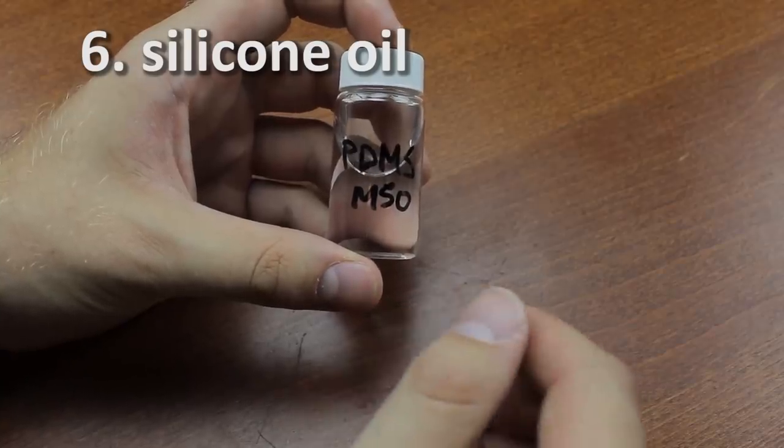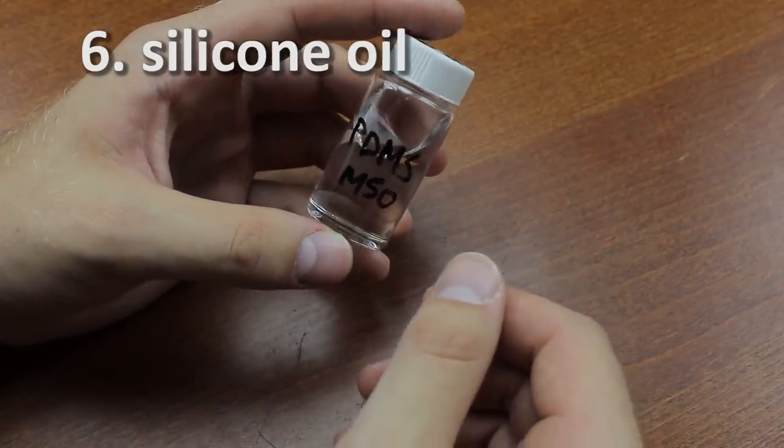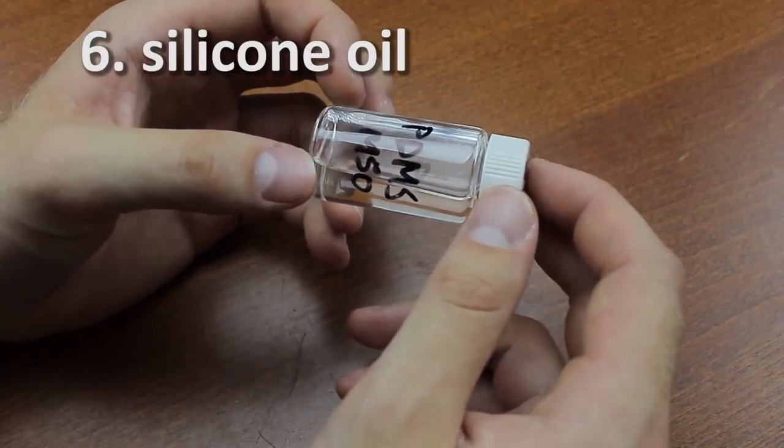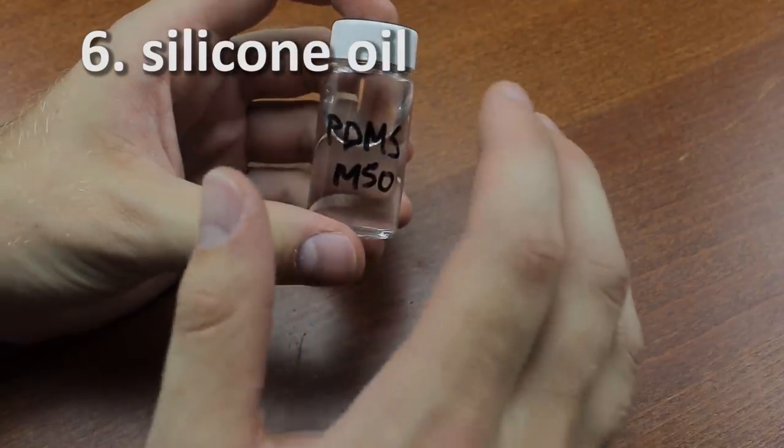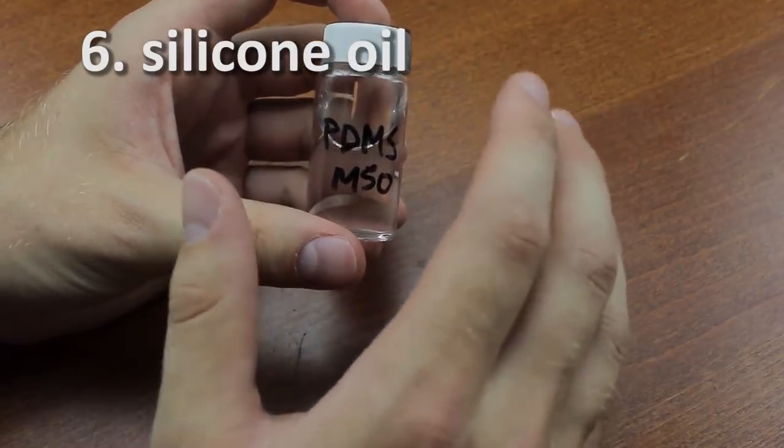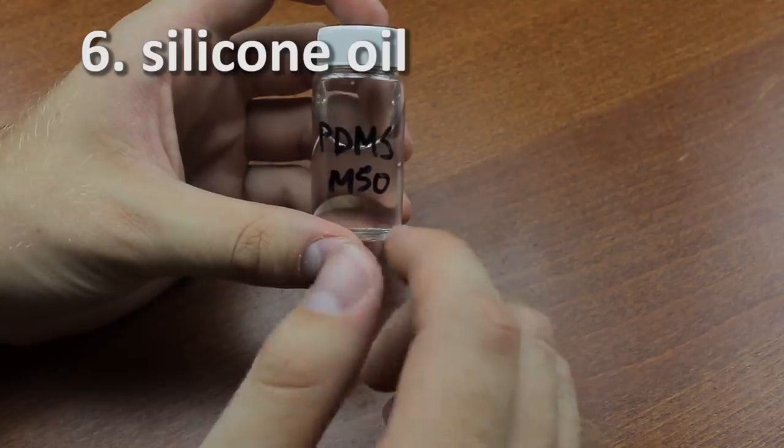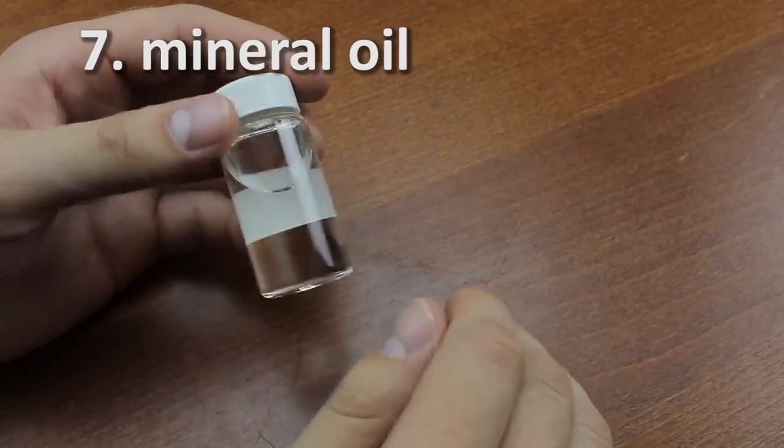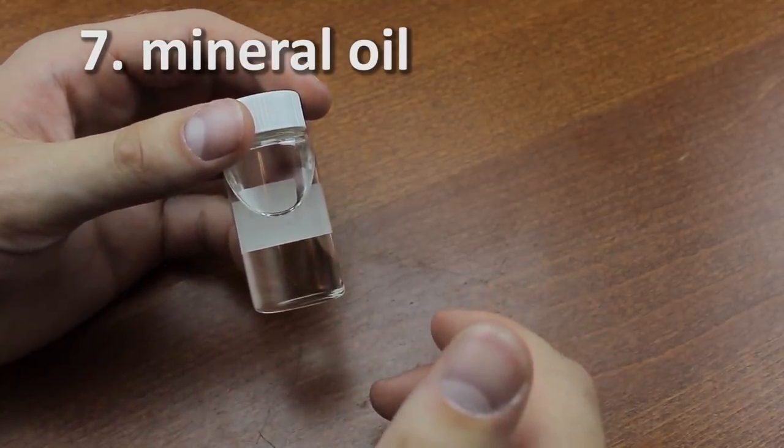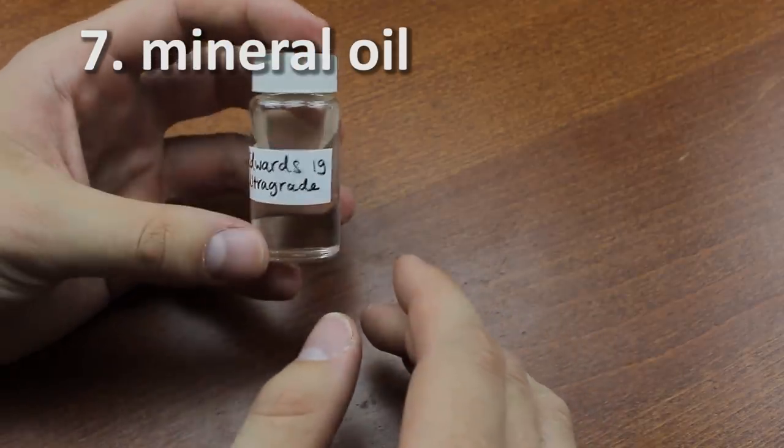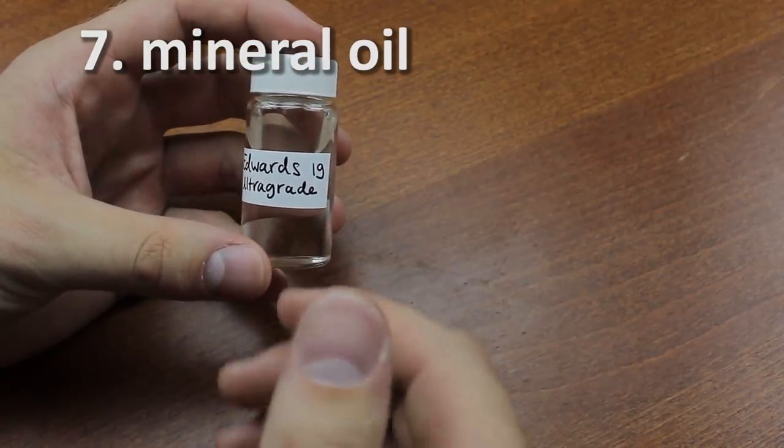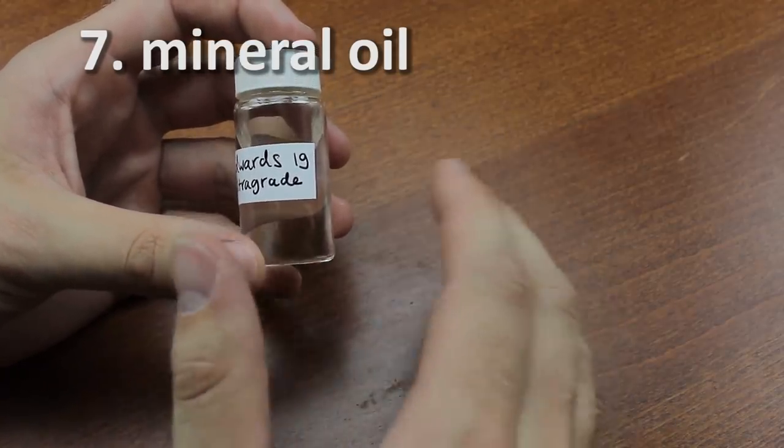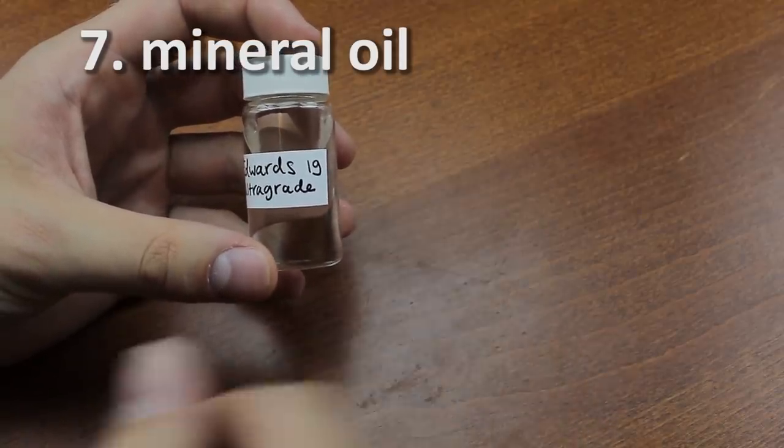This is silicon oil, specifically M50 type medium viscous. Silicon oil is mainly PDMS in the liquid range. In the lab we mostly use it for oil baths because of its heat exchanging properties, but it can also be used as a lubricant. If you've ever worn a condom you're likely intimately familiar with it too. The non-personal variant is usually quite cheap to get hold of. The classic alternative oil is mineral oil, which is a stupid name for petroleum derived hydrocarbon vacuum distillates in the low viscosity range. In this case specifically it's Edwards 19 Ultragrade, which is a high purity oil for use with rotary vane pumps. It's often sold in bigger batches but you might be able to get smaller quantities of equivalent oils for a few dollars. In any case this is just an example.